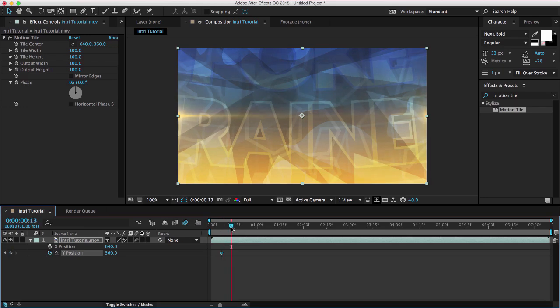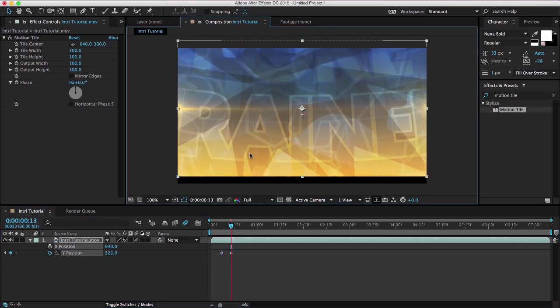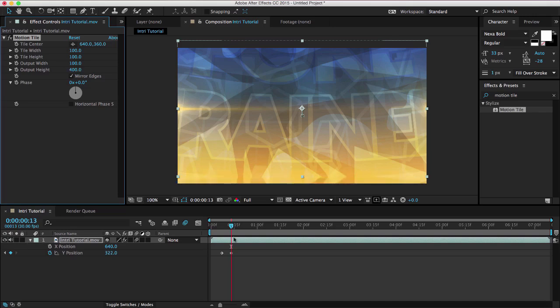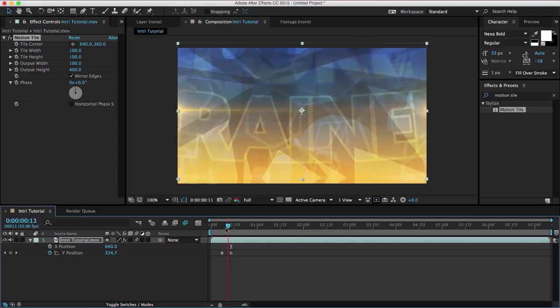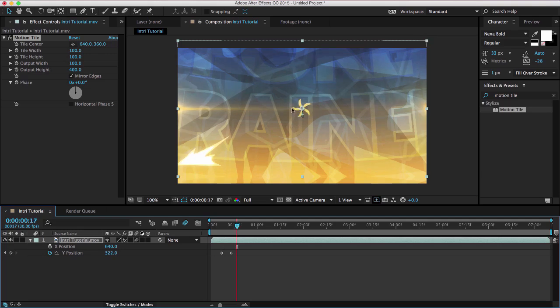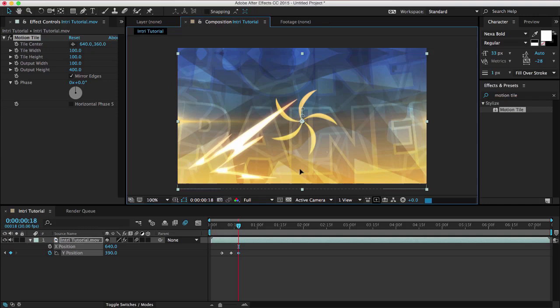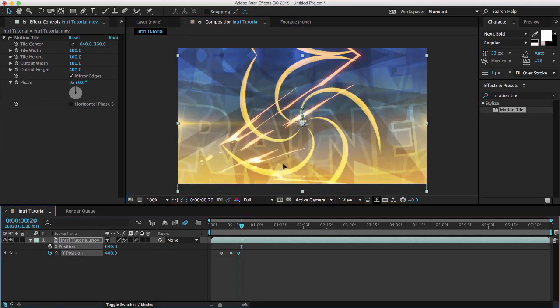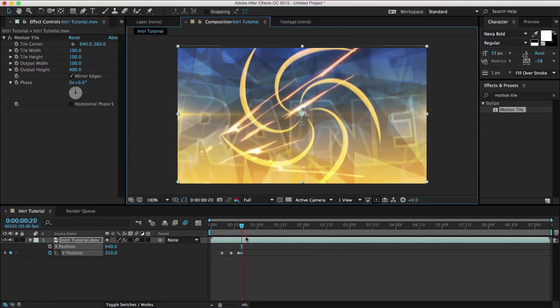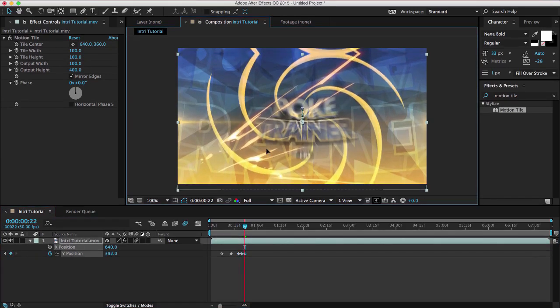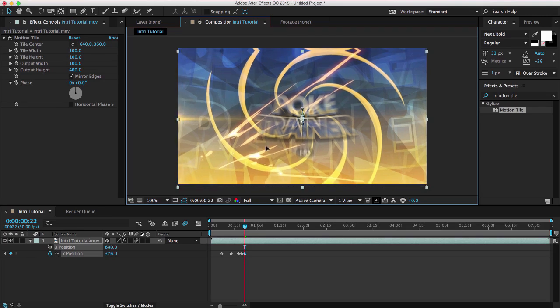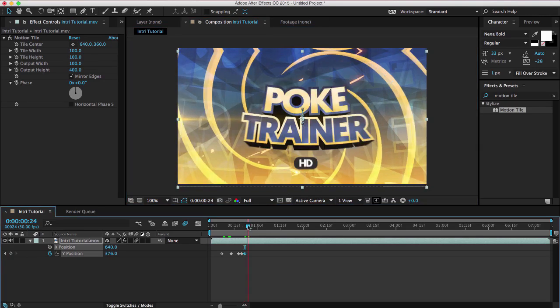Now we have it like this. So we're going to have the intro go like, oh my bad, mirror edges. Put mirror edges, and then put 400 on this. Okay, so now we can make these cool slide things. It'll make more sense once I've done it. Okay, so we're going to keyframe it one up and then keyframe one down. Once we've keyframed that, keyframe it up a bit more. Alright, so then we just want to make it a bit right here, and then set it like it was normally.